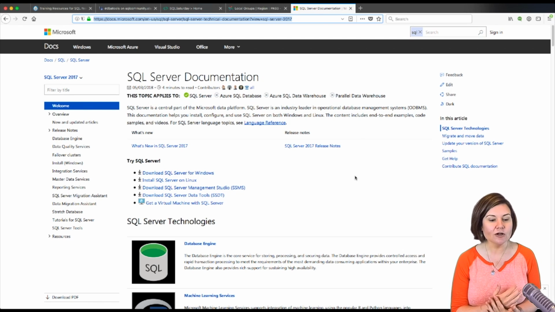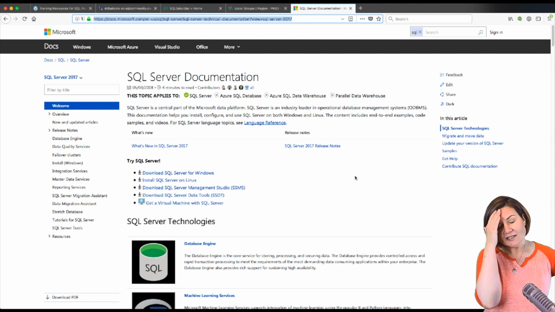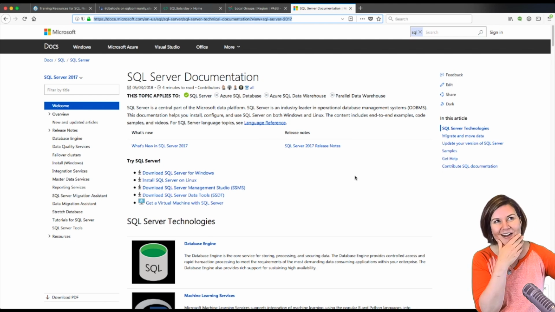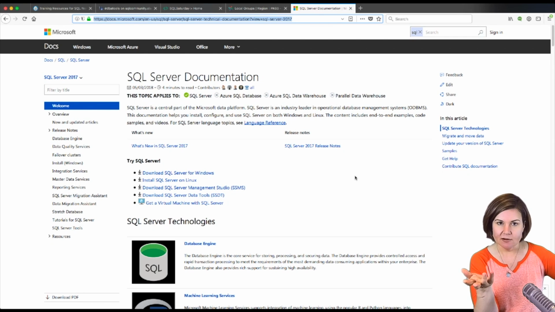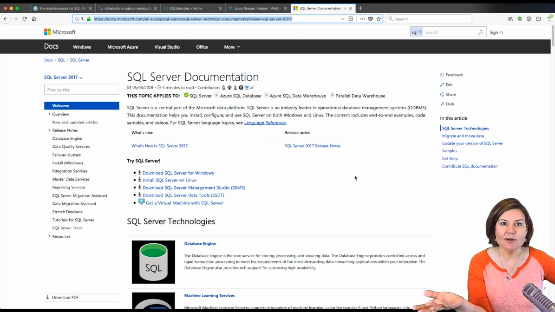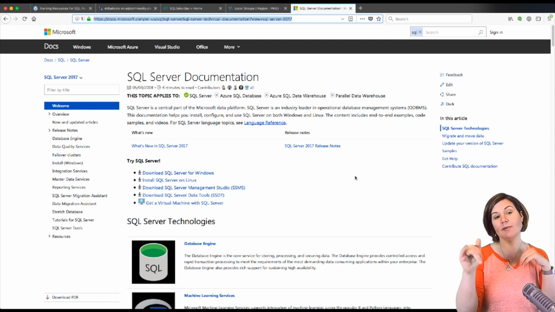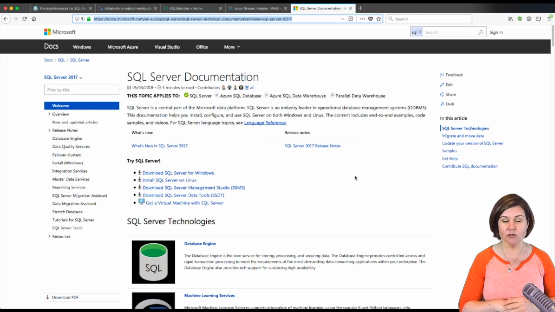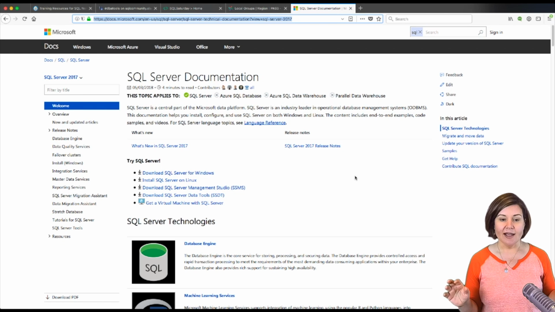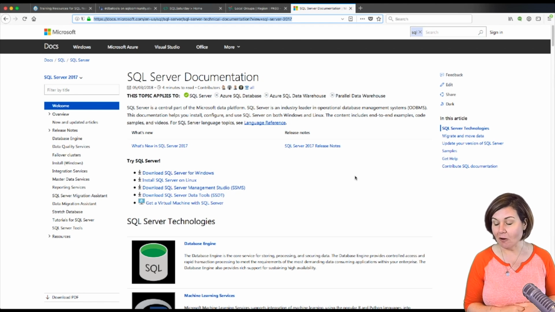If you're trying to learn how to write a query and you're like, oh man, what is the syntax for select into again? Oh, okay, so if I'm doing order by, what are the different things I can do with order by? What's the difference between an inner and outer join? That kind of question. Or what does the model database do? I'm learning these things. This is the place where they start now, with the URL docs.microsoft.com. That official documentation for SQL Server is hugely extensive and really, really detailed. And there are amazing things in it. I still use it all the time. I used it all the time as a beginner back when I installed everything on my laptop there.